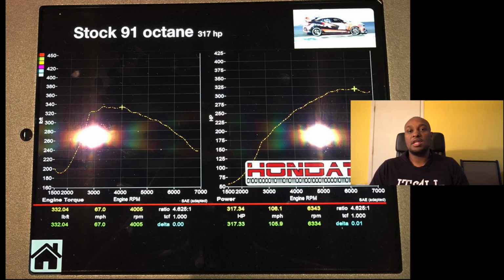All of the cars are not made identical. They are all made by machines, and they're not going to be 100% identical, so you won't make the same amount of horsepower, or have the same amount of air going in, or a little bit more fuel going into the engine to make the identical horsepower number. So you have to think about it like, okay, I can make around 330, maybe 328. I'm going in there thinking I can make 335. I have a close estimate of the horsepower that I can make.